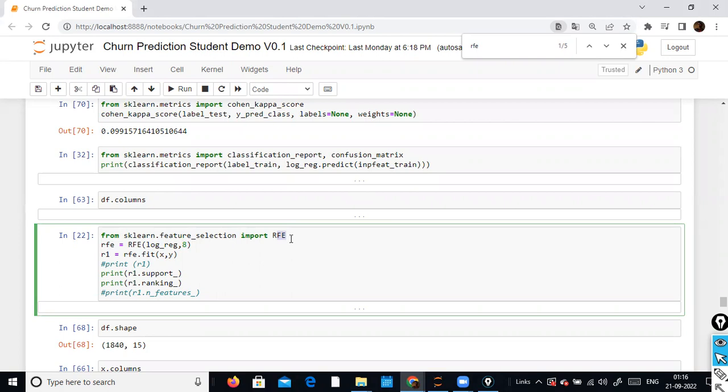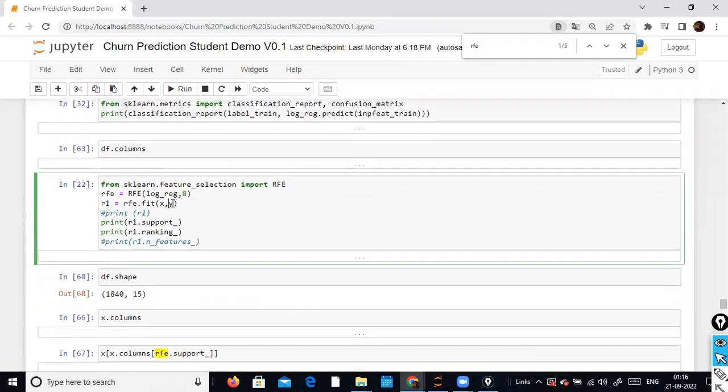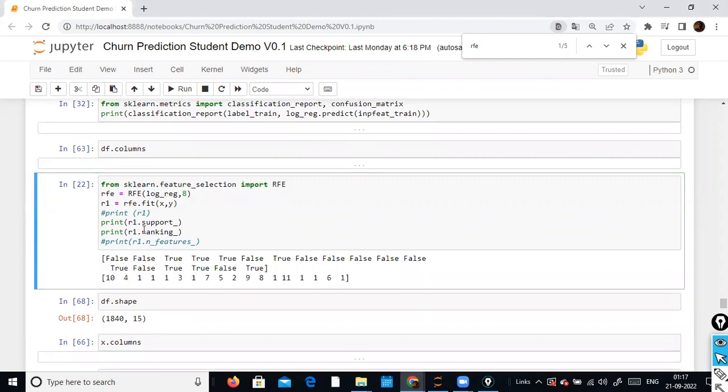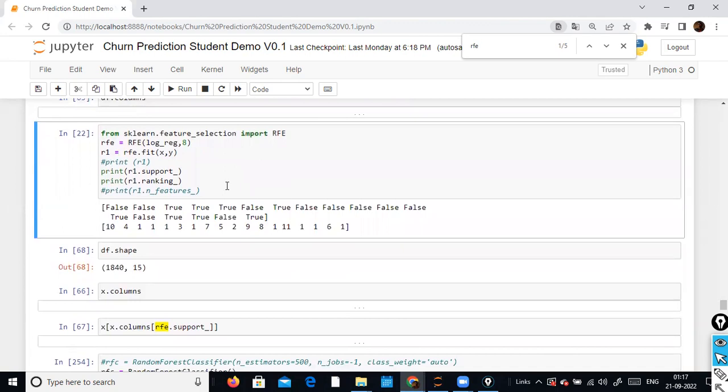It fits the model and removes the weakest features until the specific number of features is reached. So in this case, I use the fit method, and then the variables x and y passed here, and then with the help of support and ranking, we can understand the features that have the highest predictive power. Those features assigned 1 are considered as having higher predictive power.